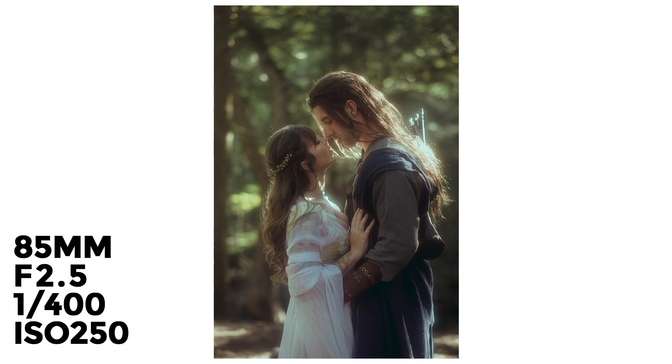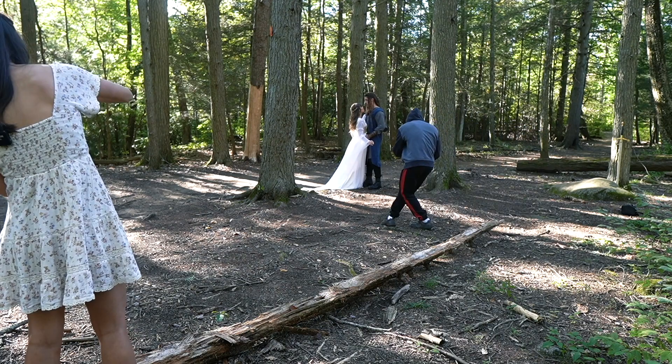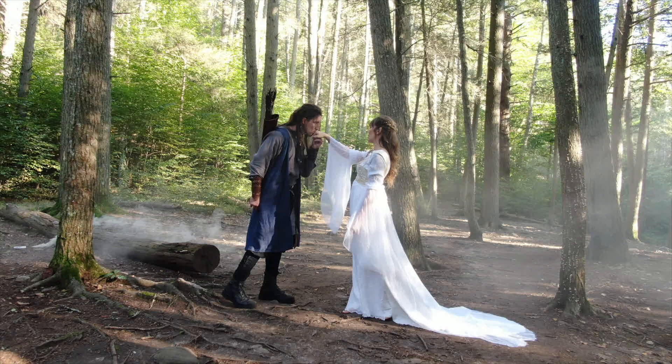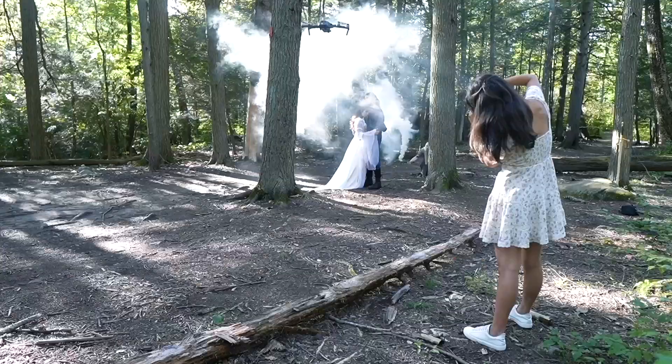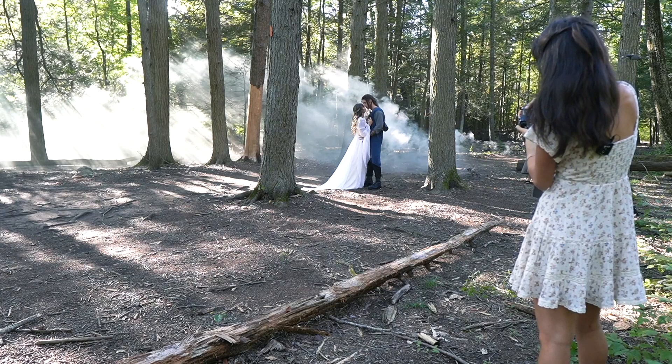For Anita, we wanted something light and ethereal. We drew inspiration from the night gowns in the film Crimson Peak and handmade her gown with our own patterns, then pulled a handmade corset from designer Rachel Aaron and layered that on top. For Kane, we wanted something rougher and more manly, so we looked for linen and leather pieces in earth tones and medieval cuts, pulling the majority of pieces from the shop Felon Fair. We completed their looks with little touches like arrows made of branches with carved arrowheads and Anita's darling elf ears.